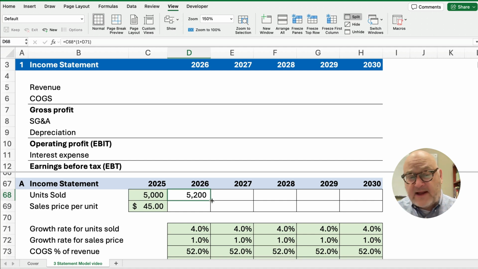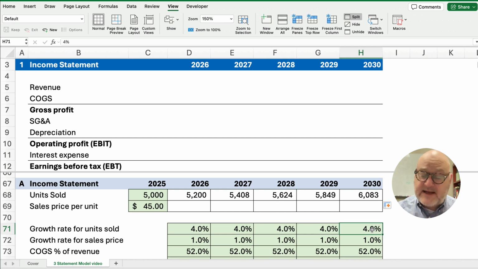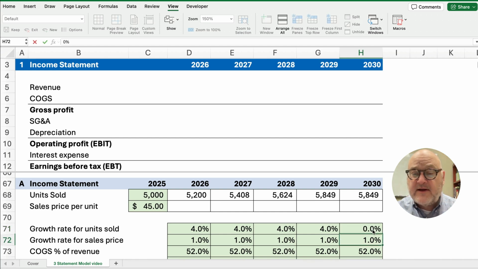If you'll hold down the left button on your mouse and drag, so click and drag, then that moves the copy and paste, and that moves the formula. You see the formula is going to be the previous year times 1.04, whatever's in that cell. Now, you might say, hey, there's no growth that 5th year, and you'll see that it shows no growth. Everything's built on these assumptions. Nothing is going to be typed in without these assumptions.